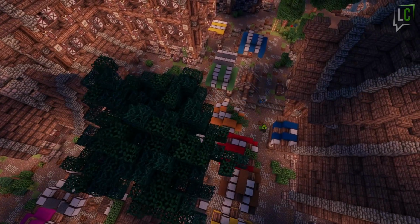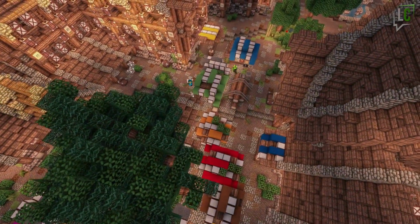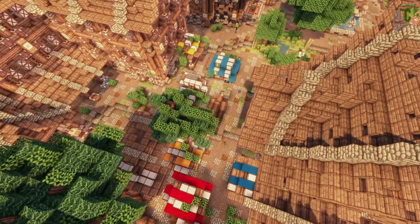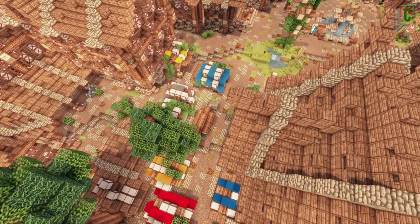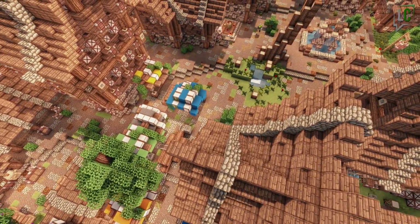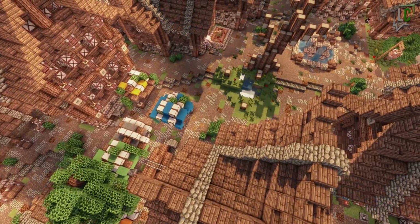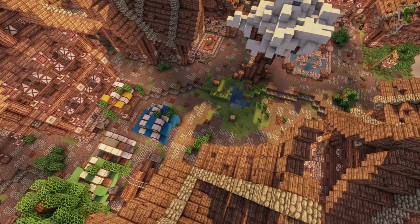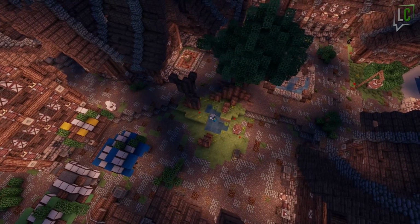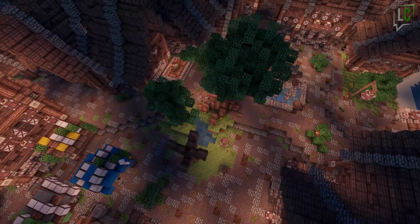For example, the house we're flying over now is the butcher's shop. Oriendo told me it was really important, and so I wanted to make something special, with several rooms, one to store, for example, and another to cut up the carcasses. It's very important to think about a building's function and not make it completely basic. It's interesting to think about the whole thing. You'll be able to see that all for yourself when you download the map, but more on that towards the end of the video.